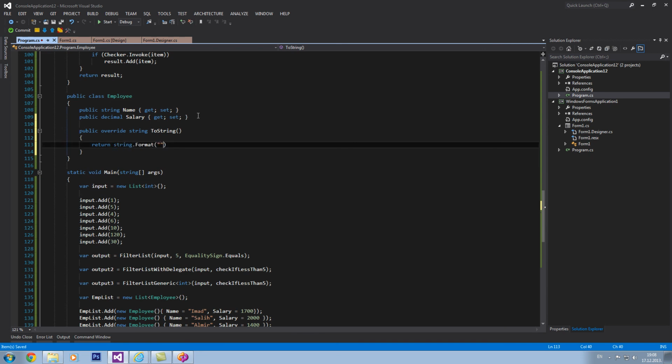String format, employee name {0}, salary equals to {1}, comma, and right here I'm gonna have this.name, and this.salary, semicolon, and Control F5.